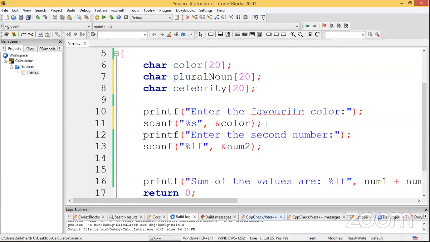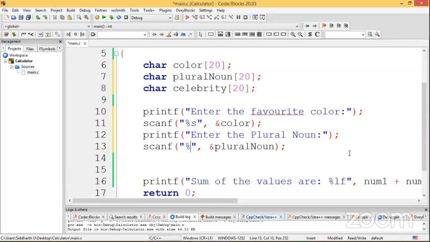Okay, so I'm just going to ask, let's ask, enter the plural. Okay, enter some plural noun and store my value as plural noun, obviously not as long float, as a string.